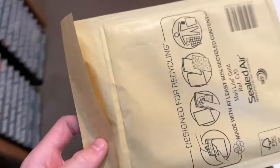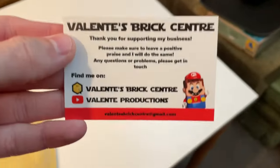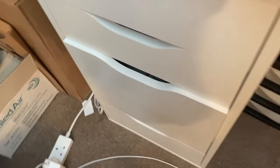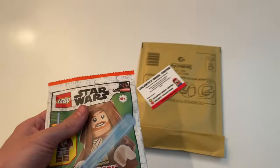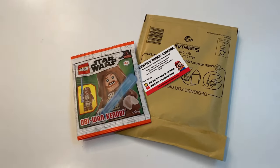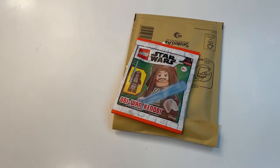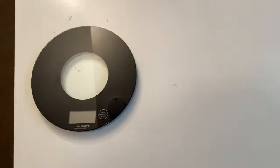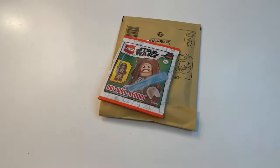We've just got another order. I've got the weighing scales out and ready. Let's grab a padded envelope and a Valenti's Brick Center business card. It is a pretty small order — only for one of these Obi-Wan Kenobi paper bags going all the way over to the US. A lot of the paper bags I sell get purchased from those in the US because they don't produce these magazines or paper bags in the US — they're only available in countries in Europe. I'm going to get this packed up, weighed, print off the label, and take it to the post office.